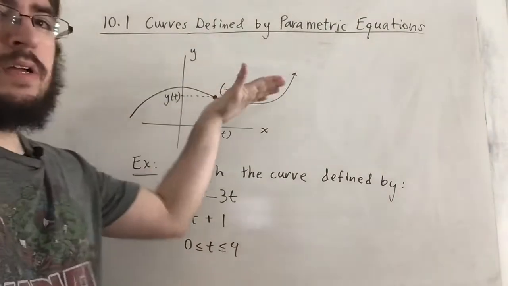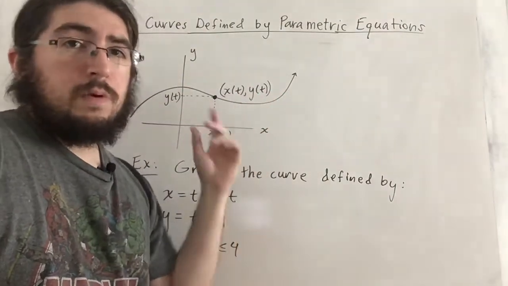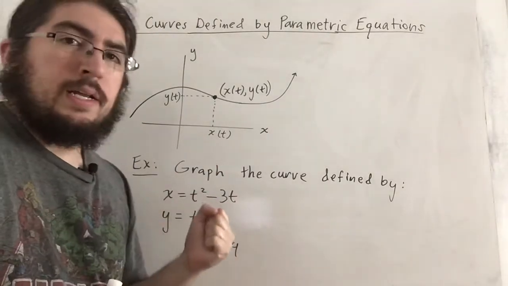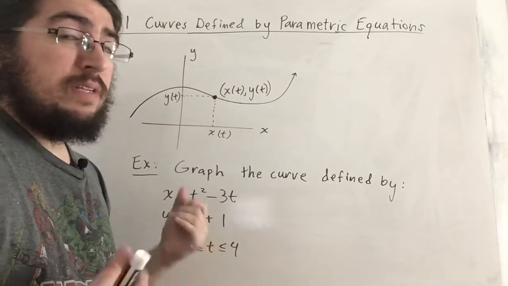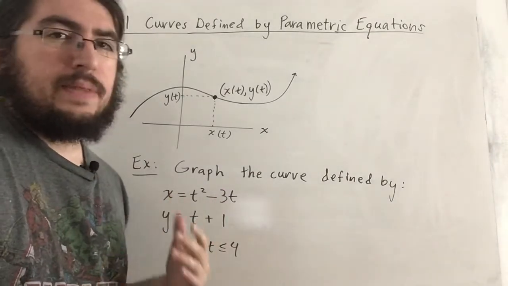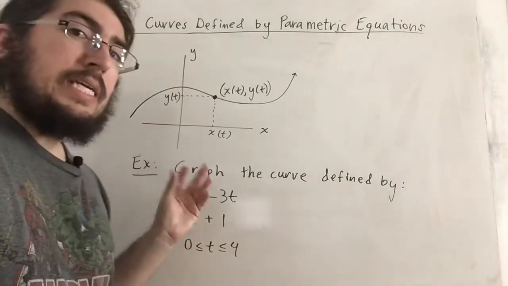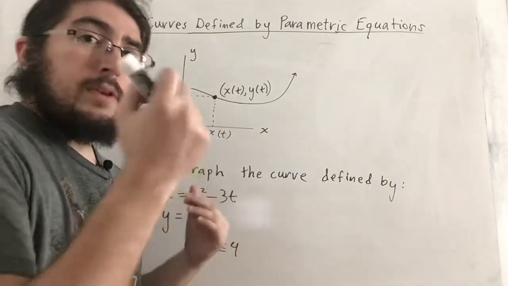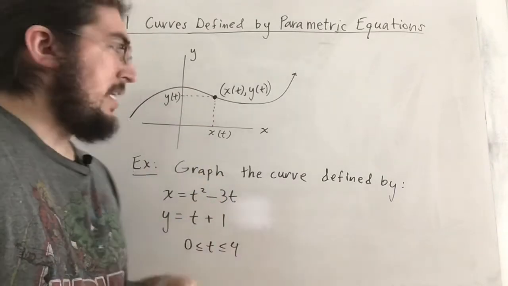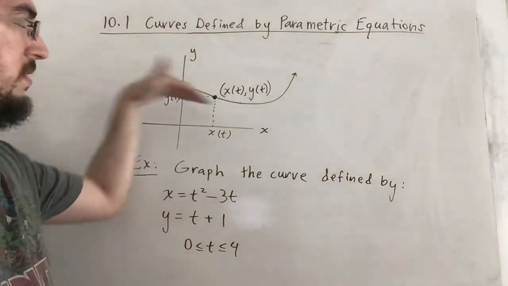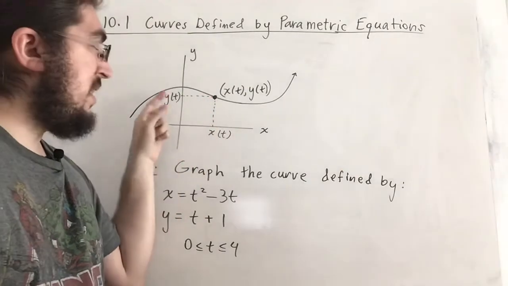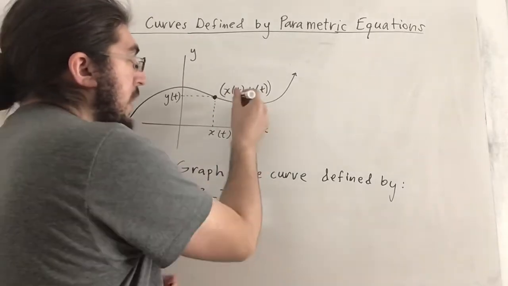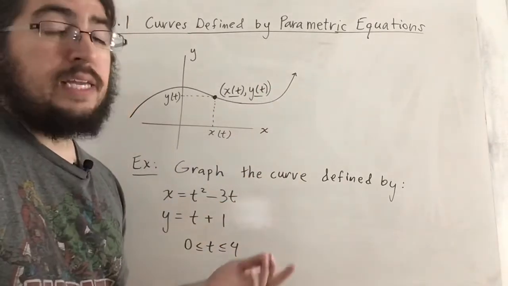Basically, if you have a curve, normally we have f of x, so we plug in an x value, we get a y value. In this case, we don't do that. Instead, x and y will be functions of a different variable, usually t, it could be something else, but usually it's t, and you plug t into each of them and see where your x and y coordinates are for a particular point, then you plot that point. That's essentially the idea. So here I give a visual where we have this curve, and we have a certain point that I'm emphasizing on, that's x comma y, but to emphasize on the fact that x and y each are a function of t, I write x of t and y of t.